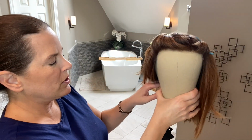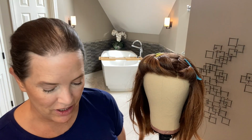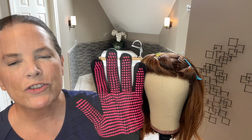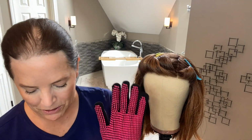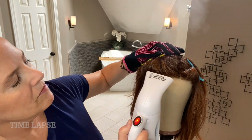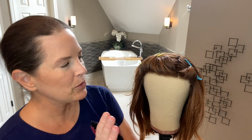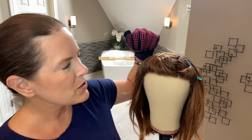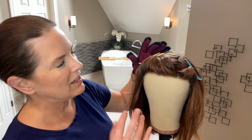So I'm going to put on a pair of heat protectant gloves so that I can hold it in place and steam that little section up. So let me do that. I purchased these on Amazon, and I will leave this in my description box down below. All right, and of course you want to be careful not to get too close to your hand, even with a glove like this on. And so I tried to kind of have my hand a little further back so that it wouldn't make contact with that steam, but I think that's good now.